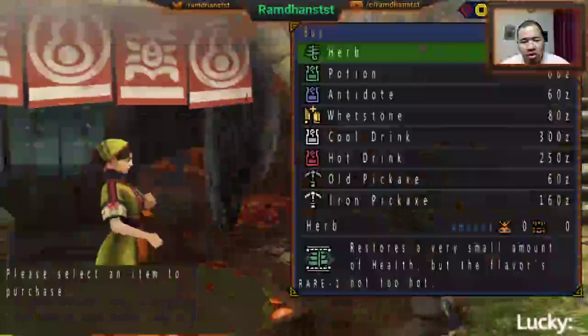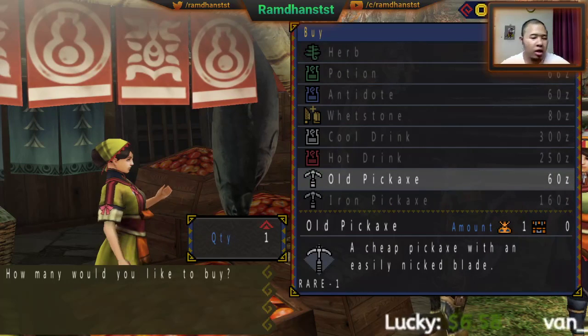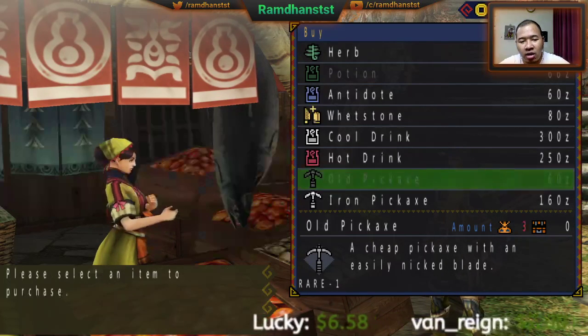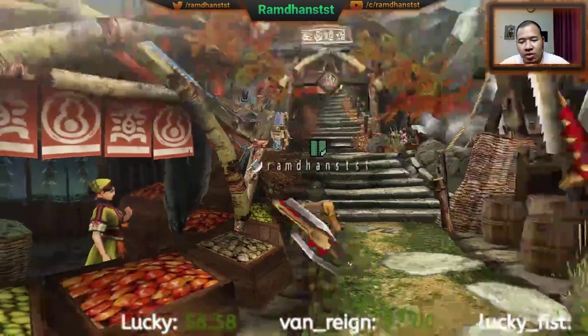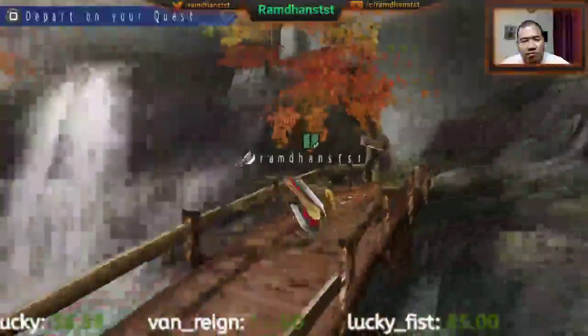Okay, right. The cat's done. Quest done. I think I need to buy some potion, extra potion for the journey. I know it's not necessary since it's only like an early hunt, but better prepare than nothing, right? So I think everything is settled. Now it's time to go hunt.